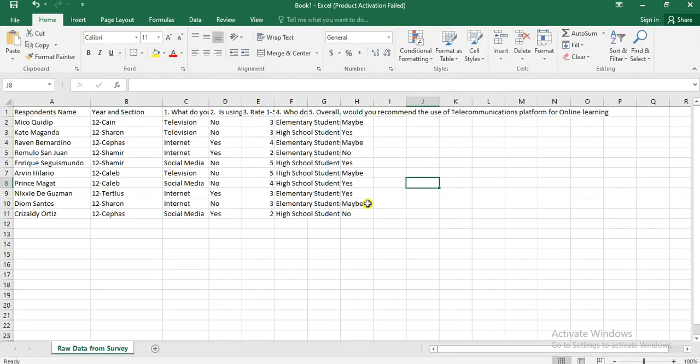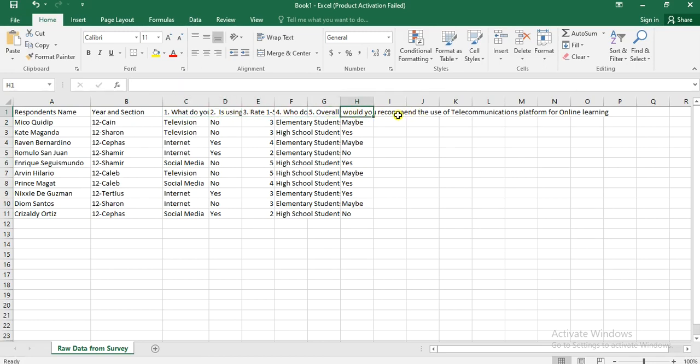Okay, let's go ahead and check our file. So let's say these are the files or the raw data, and this is normally from a survey that you conducted, and you would like to create a database for this. But you can also create a database from, let's say you have grades and you would like to show them to your students individually, then you can also use that as part of your database. So for this one, initially these are the respondents' names. We have the year and section, and these are the questions from the survey.